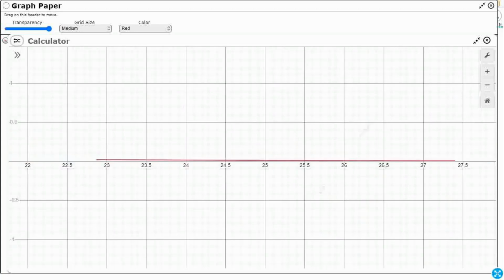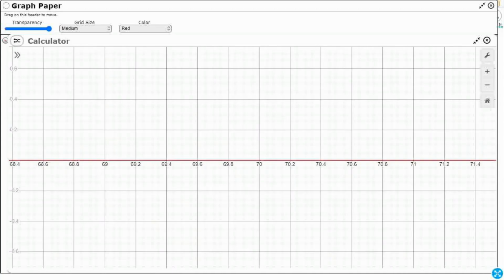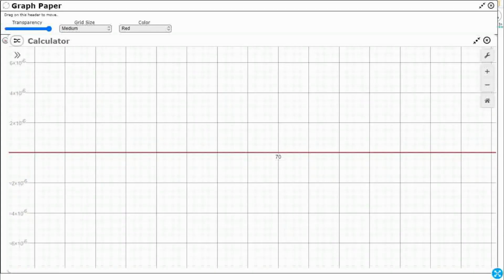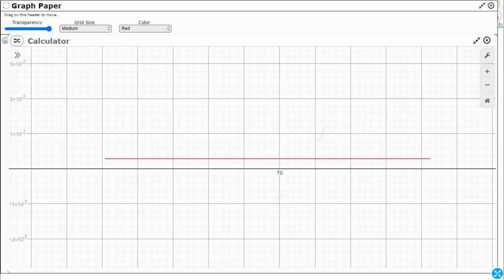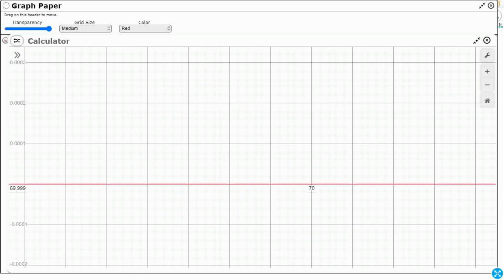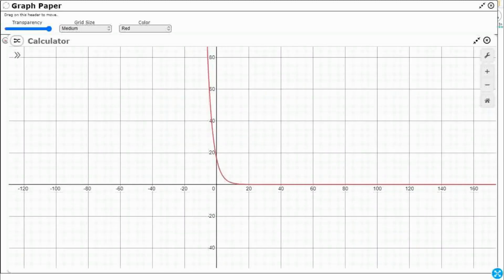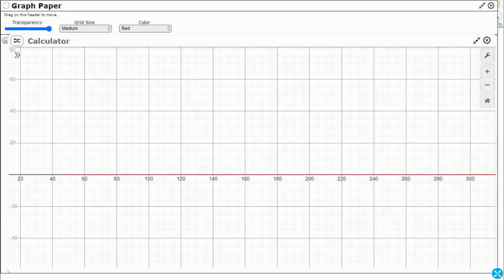Okay, so what if I move over here? Let me just move over to 70. Looks like it's touching, but as I zoom in, look what happens. It's not quite touching. Now, I'm having to zoom in a lot more, right? But look, we can finally see the y value. They're having to give it to us in scientific notation. But if I zoom in, it's decreasing a little bit. Guys, you can do this as much as you want to. It is never, ever going to touch that x-axis. That is the asymptote. Okay? So that is the line that this curved exponential graph is infinitely approaching but never quite touching. Because you can go all the way over here to 360, and if you zoom in far enough, you will see that it's not quite touching.